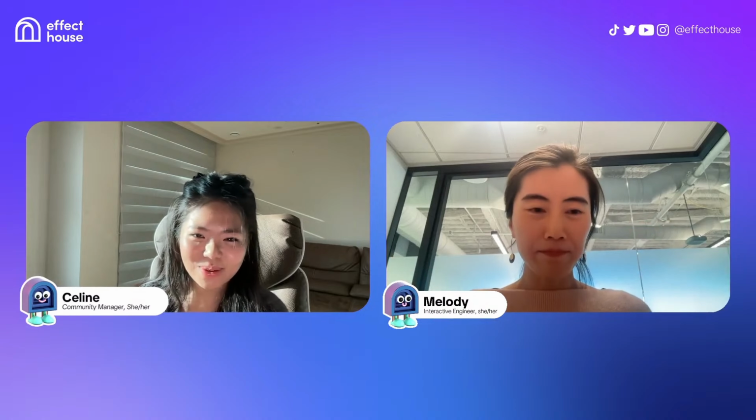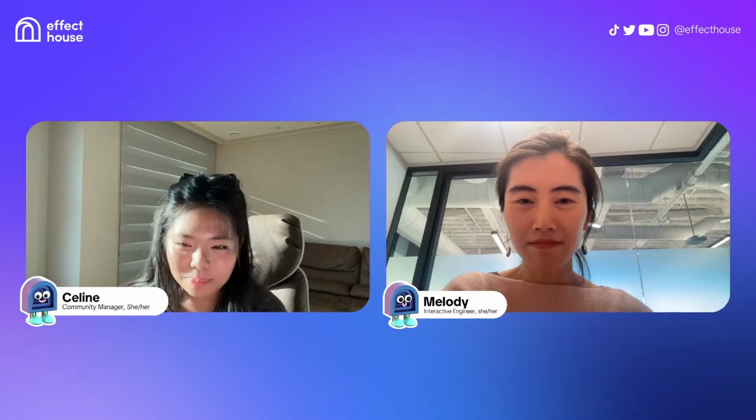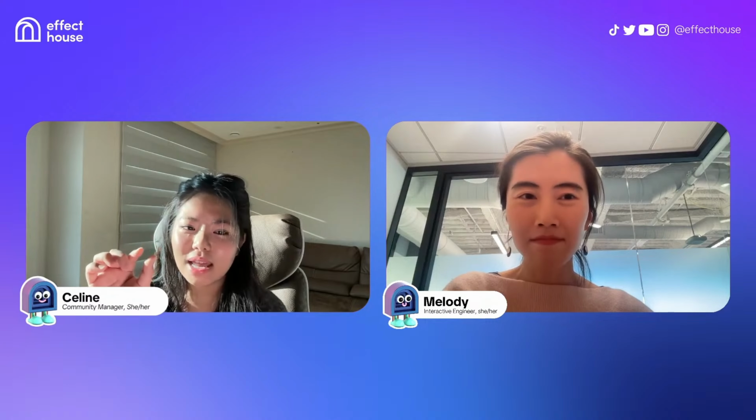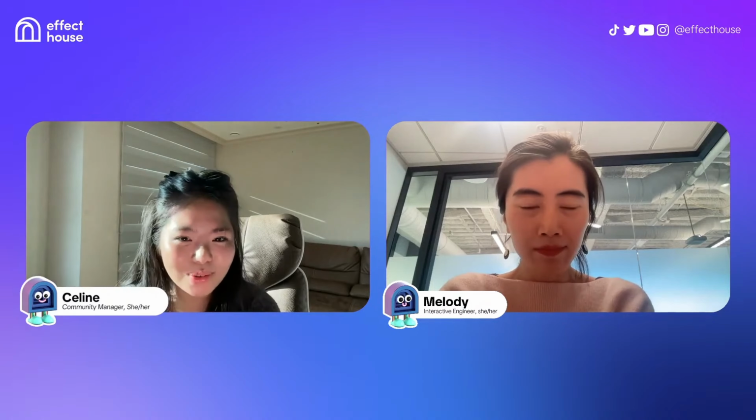So, guys, think of it this way. Imagine if I wanted to put 100 different cubes on the screen. If I manually import 100 cubes, it will take up so many polygons, and your effect will probably be around 100 megabytes and definitely not pass our size check. But what we're doing at the moment is just creating a copy of the first thing. We're telling the computer, instead of making a whole new cube, we're going to use this one, but display it once more. So you use less computing power.